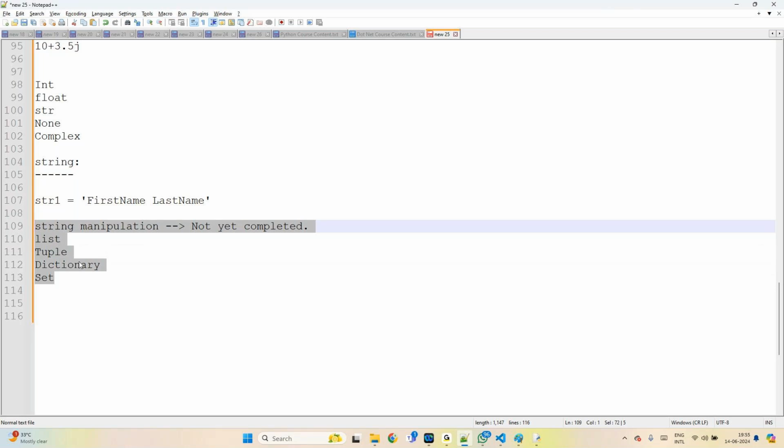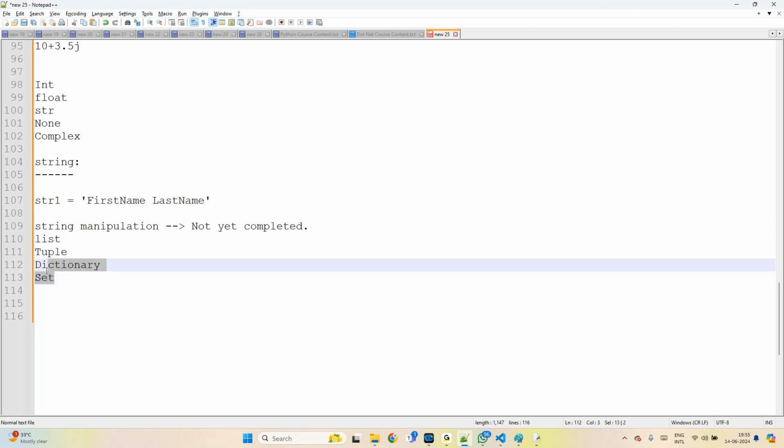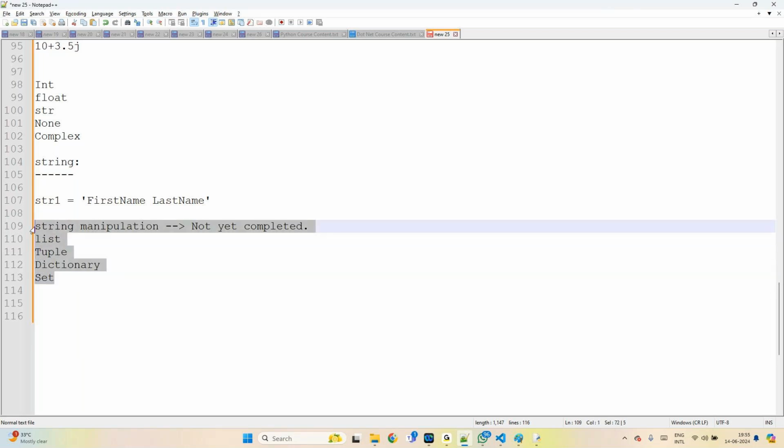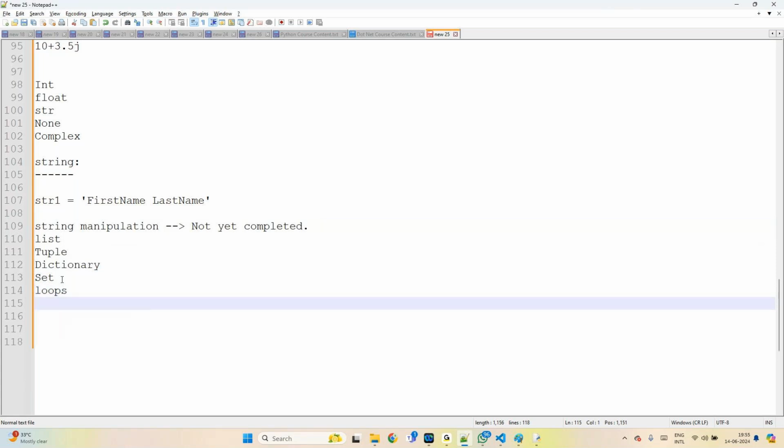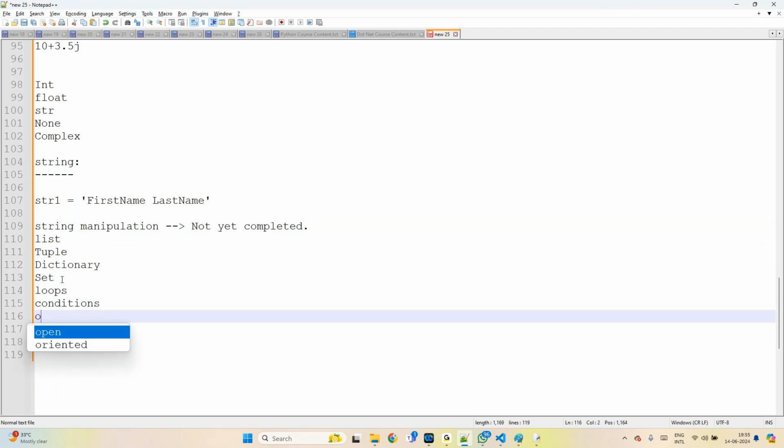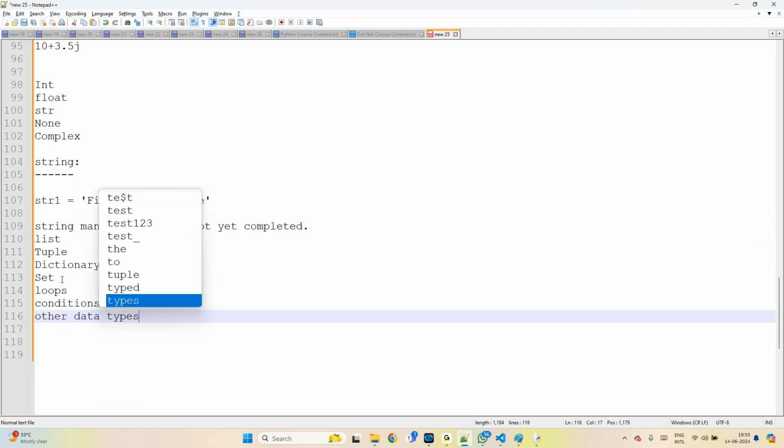So we will spend more time on these five concepts rather than spending time on loops, if conditions, and other data types.